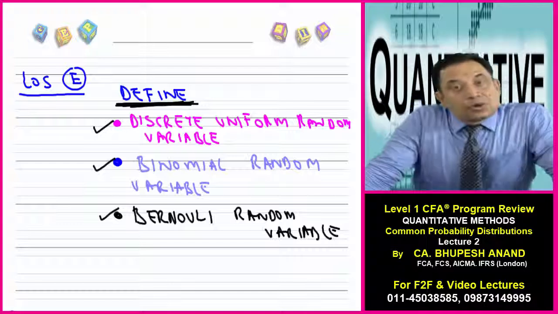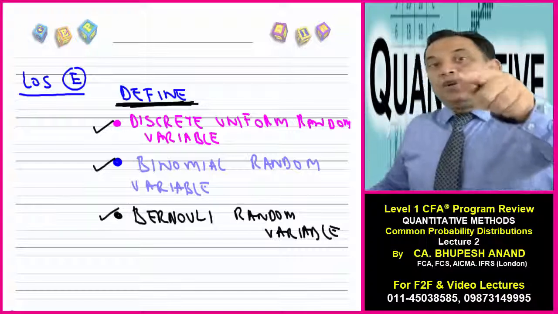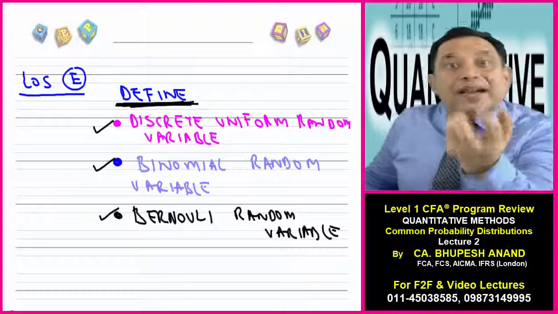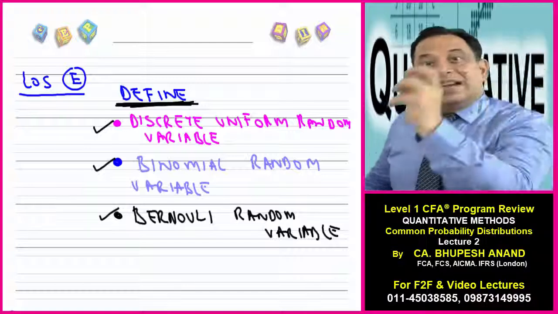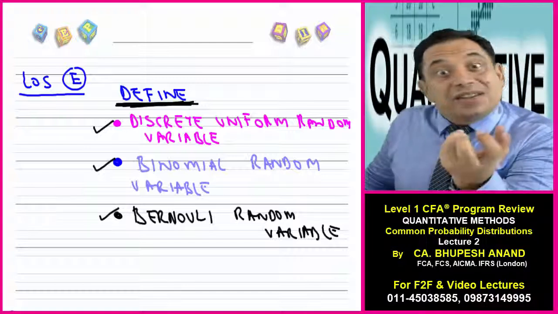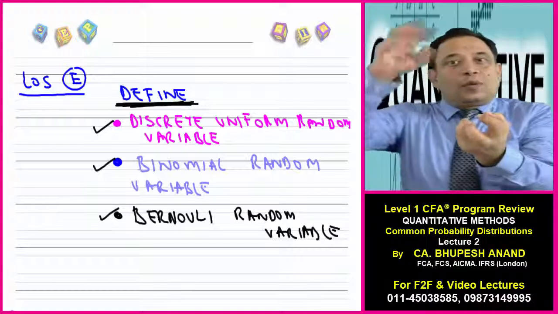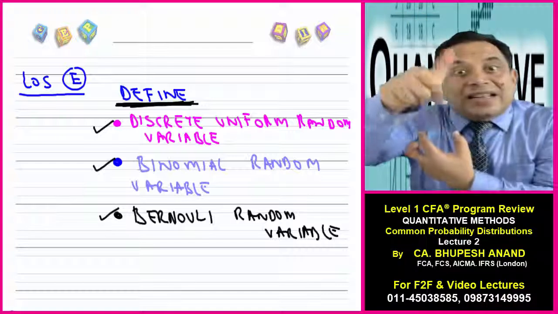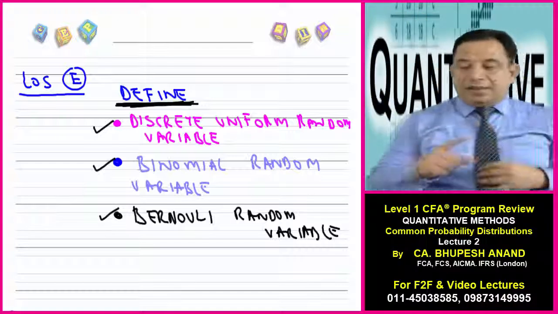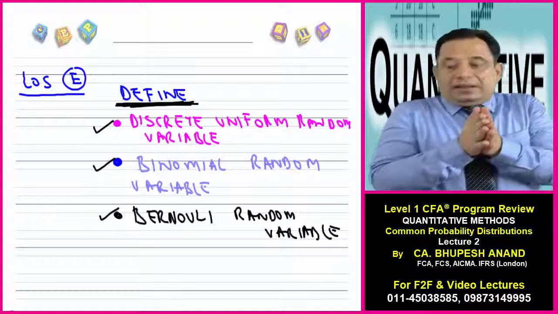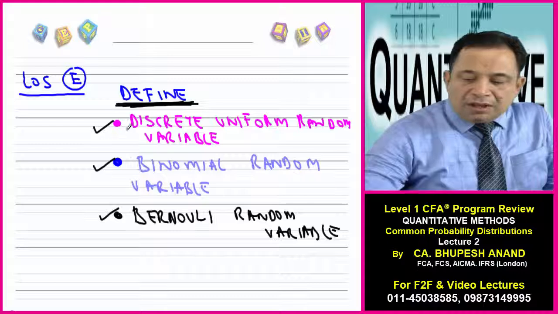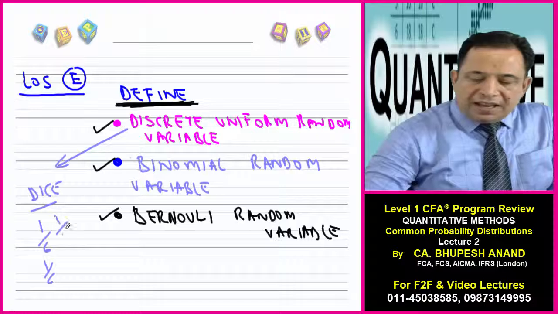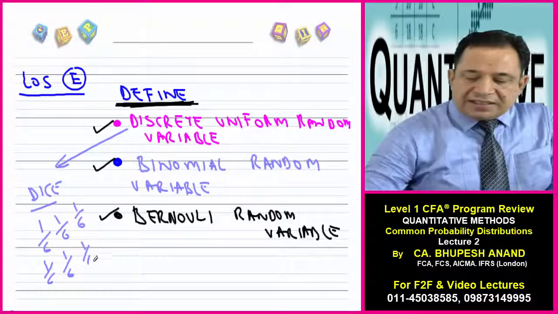You getting my point? Similarly, I have told you the example of discrete non-uniform: attendance in the class. On Monday there is a high attendance as compared to Saturday or Friday. That is discrete and that is non-uniform. When the data is concentrated on a particular month or a particular day or a particular point, that is non-uniform. So I have already discussed discrete uniform. Just write the example to remember: if I throw a dice, the probability of getting any number is 1 by 6.